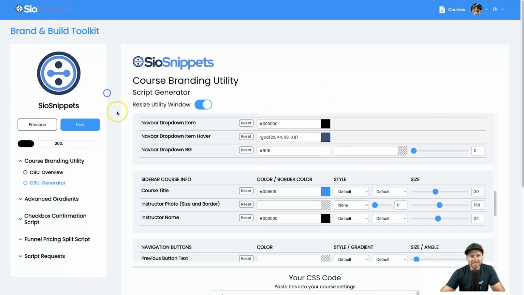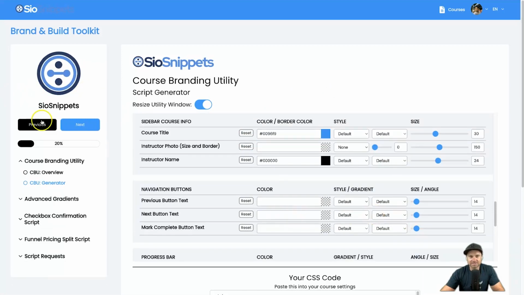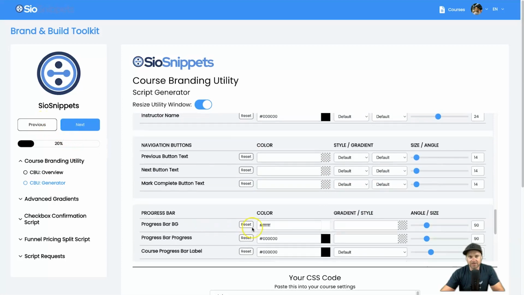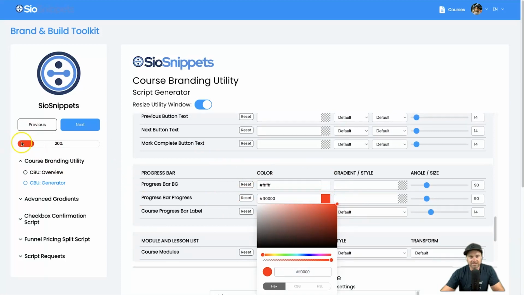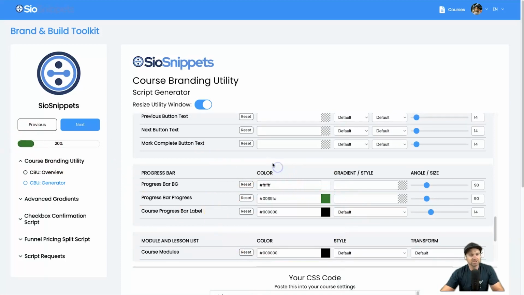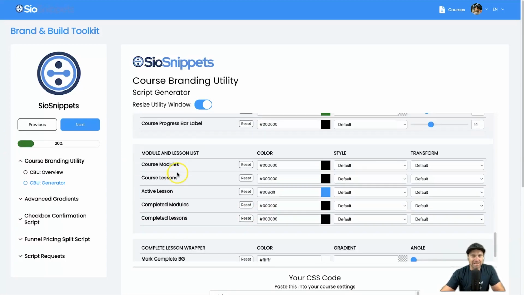That's pretty cool. So you can literally play around with this as much as you want. If you wanted to change the previous button text, the background, everything like that, this is all here. We've even got our progress bar. So I'm going to change that to red. You can see it's now red. I guess it would usually be like a green. Anyway, you could literally play around with this as much as you wanted.